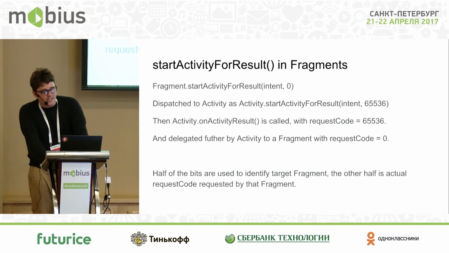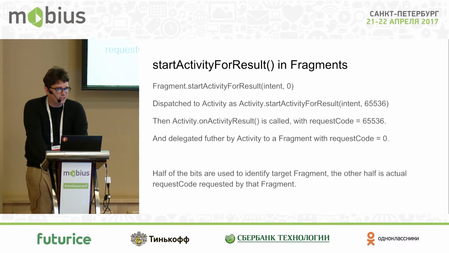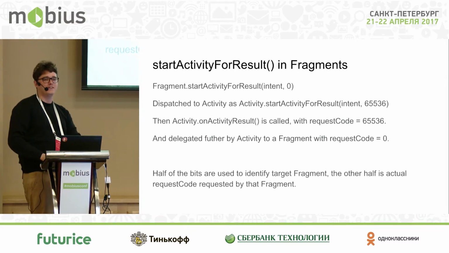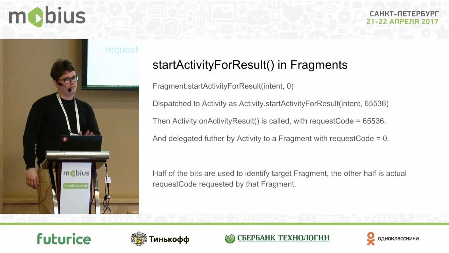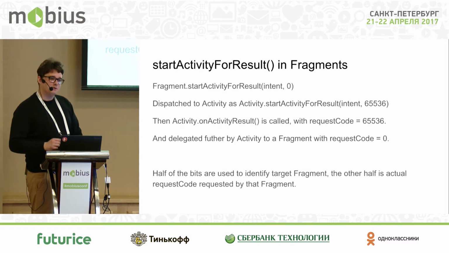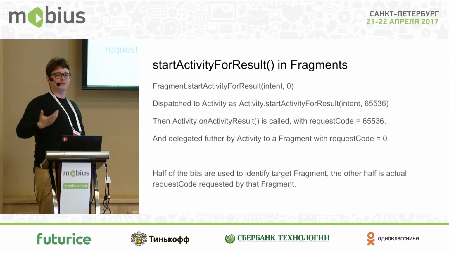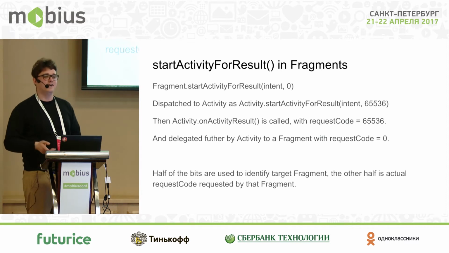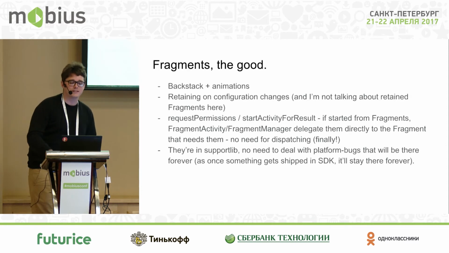So half of the bits that you use in the integer are used to identify the fragment that requested it. Pretty smart. When I saw it, I was really impressed. So when you, for example, use integer max value when you are doing startActivityForResult from your fragments, you are basically getting a crash, but nobody does it, to be honest.